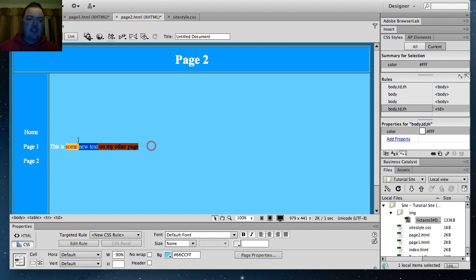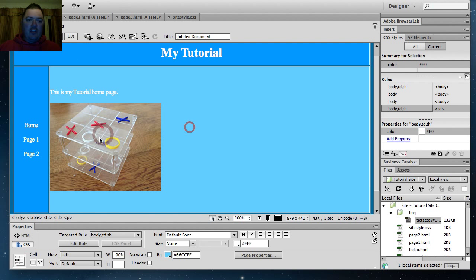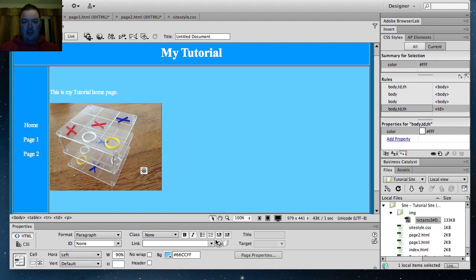Okay, let's just delete stuff off page 2 here. I want to do a few other fancy things before I let you loose and try it yourself. Let's put that image back in. Let's go back to the page with the image. What you can do is use that image as a link. So I could use that image there, and if I go back to HTML here, I could link that image to one of these sites.